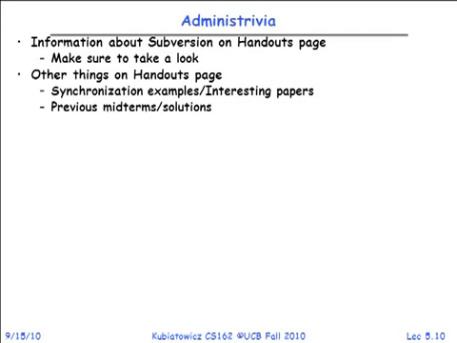Also, there's a bunch of things on the handouts page which will be particularly interesting next week as we start diving into synchronization, so there are some examples on there to play with. There are also previous midterms and solutions, and papers that I put up occasionally for interesting reading. I realize this may be the generation that no longer reads anything longer than a tweet, but there are some interesting research papers to look at.